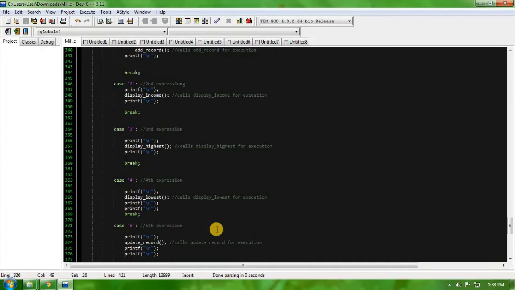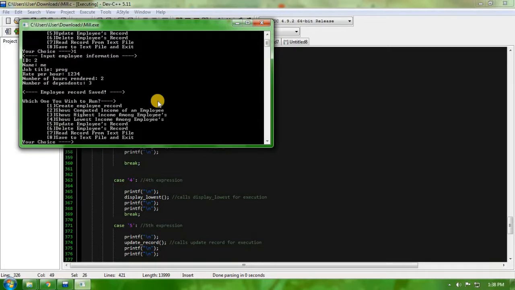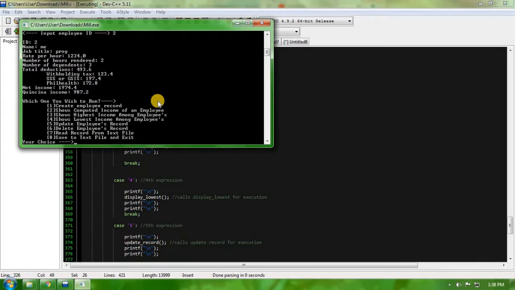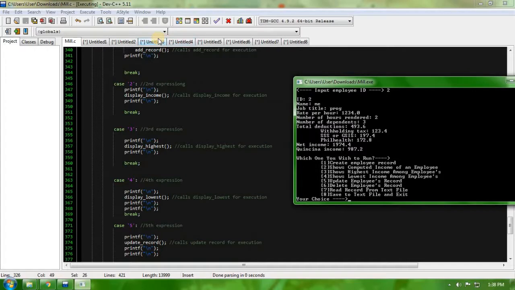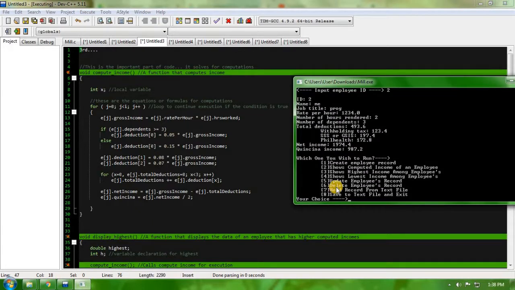So now here, right there. Let's run this program, if it works. Right there, I choose to display income. So as you can see, it displays right there.